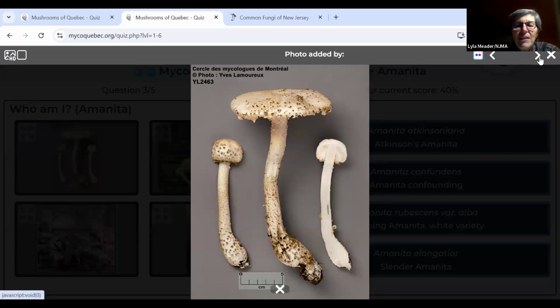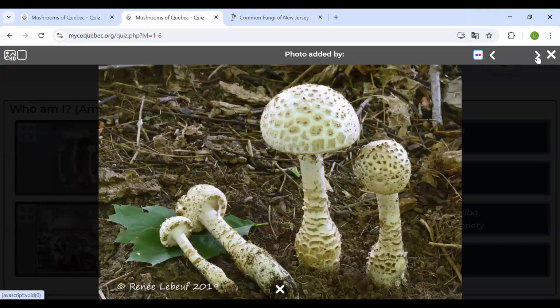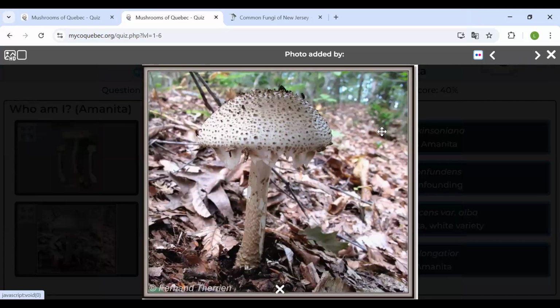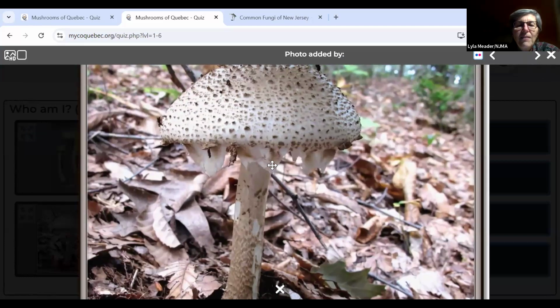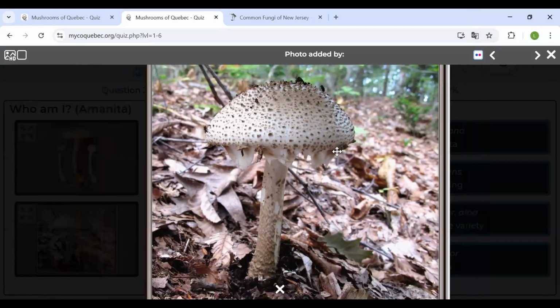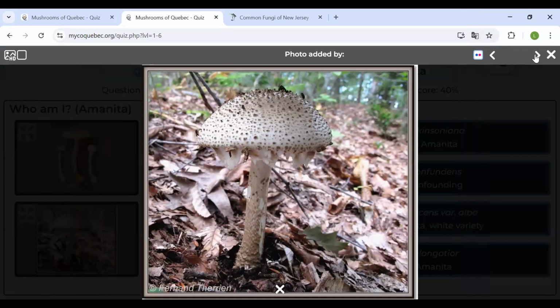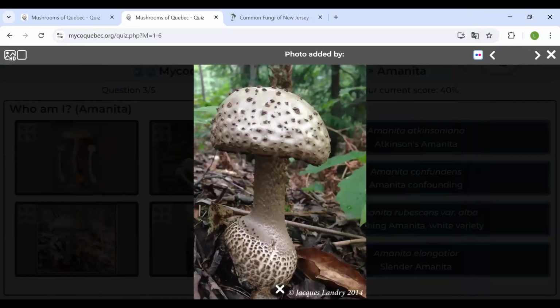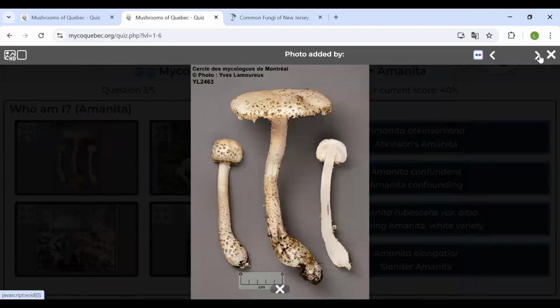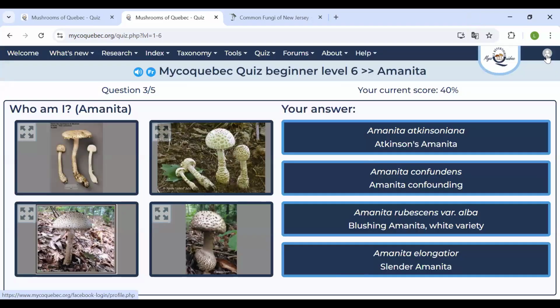Yeah, you see some features down here. I know what this is, but feel free to comment or ask. Look at all this: appendiculate cap margin. Appendiculation means it's a part of the partial veil, not the universal veil. When the ring detaches from the cap margins, you're left with these raggedy pieces of tissue hanging off. So appendiculate refers to the remnants of the partial veil, not the universal veil.